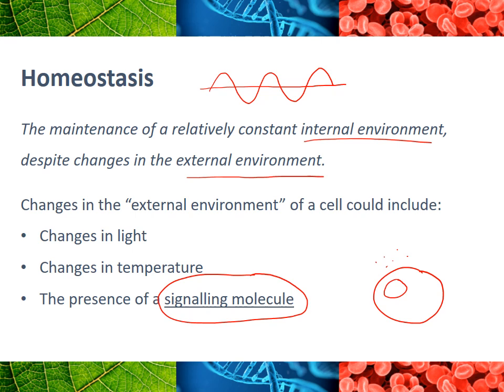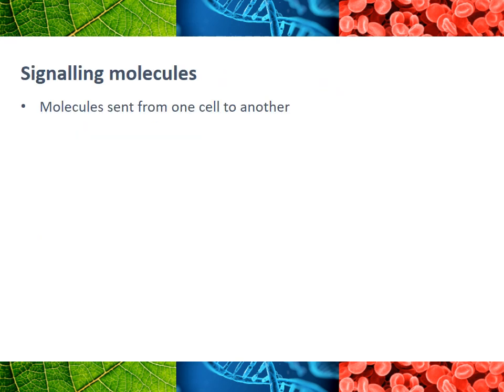What we're going to look at today are these. What are the types of molecules? So which things will cause cells to go through a response? So in your notes, you really should be heading this section, types of signaling molecules. So in general, signaling molecules are molecules that are sent from one cell to another or back to the original cell, but we'll look at that in a second.